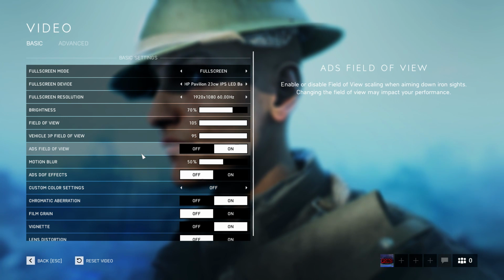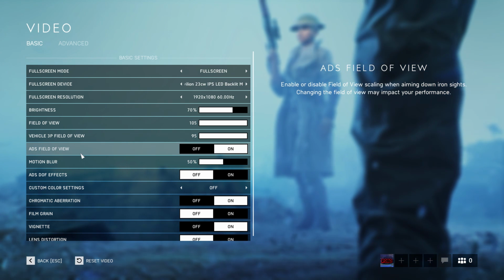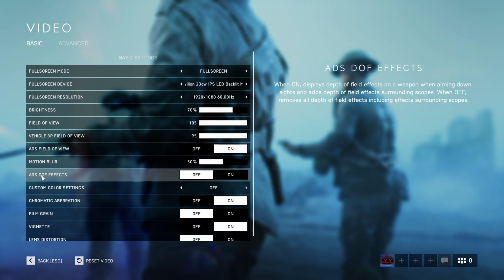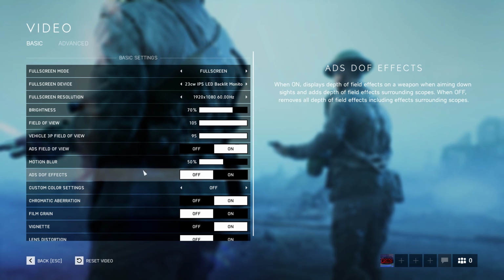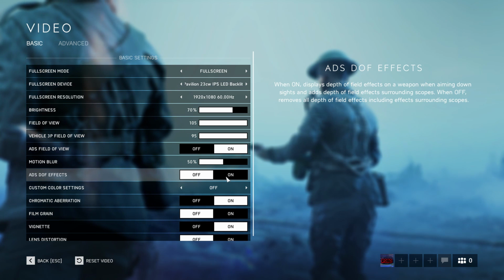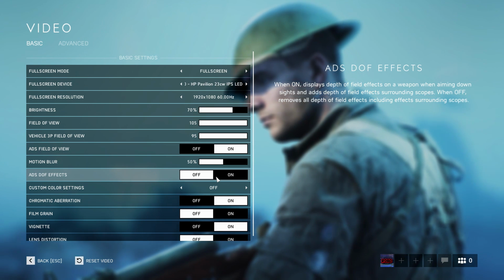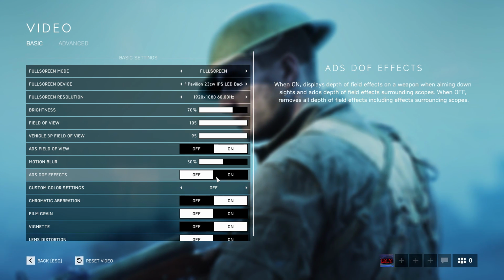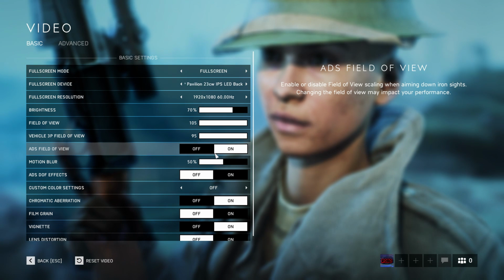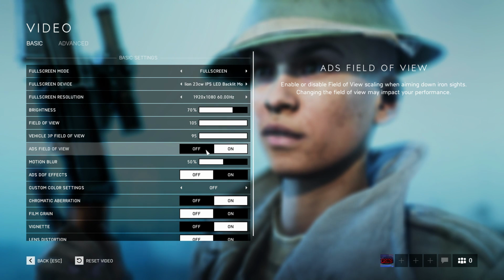Okay, guys, so the first tip is I want you to turn on ADS field of view. This will help you a lot with your aim. I also want you to turn off ADS depth of field effects, because I don't know what these two do, but when I turn on this one, it completely throws off my aim. It makes your gun zoom in more, and it throws off your aim a lot, at least it has for me. So I would turn that off. It might help you out in the long run. And I also turn on ADS field of view, because that'll help you be able to see more when you're aiming.